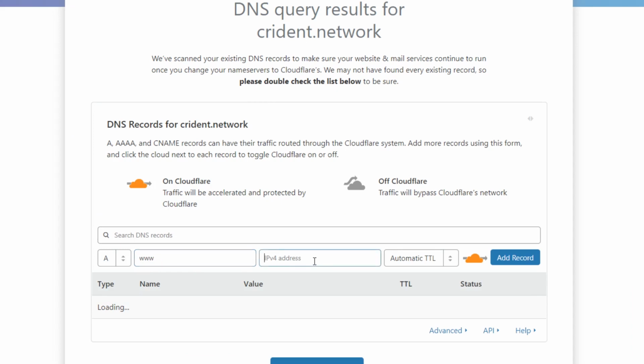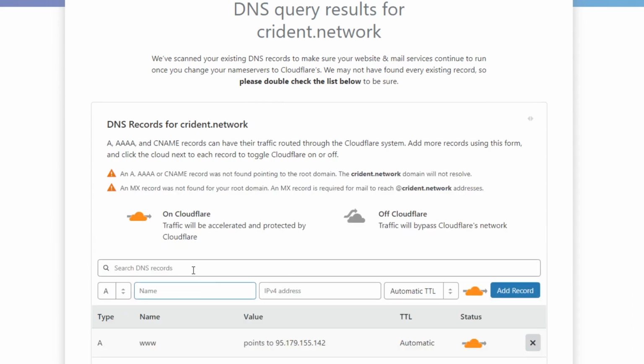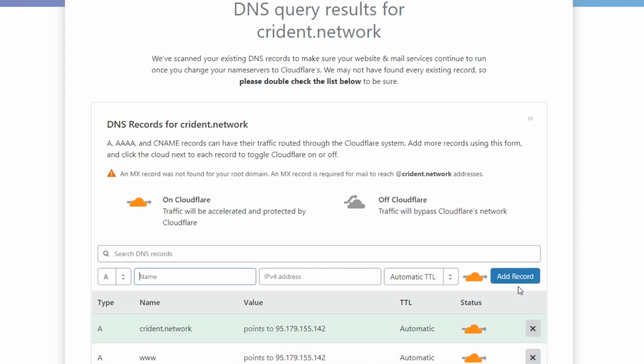So you want www, drop the IP from your VPS in here, make sure this cloud is orange, and then click add record. And then you'll want to do the same thing for your actual domain name. In this case, it's crident.network, and you just click the exact same button. What this will do is set up www.crident.network and crident.network. So if people go to either one of those, they'll be able to access your site.